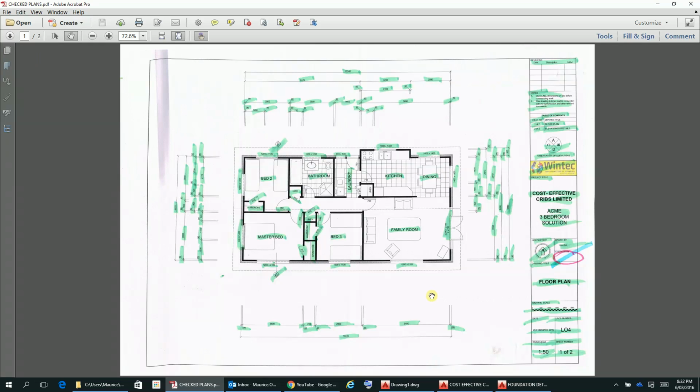And this is a plan that has been checked here with the green highlighter. We're checking for spelling, alignment, line type, position, accuracy, that it is actually what it is. You can see even here on this plan, even though I've gone through it, there are a few things that I've missed, I have not checked them, and that is not good, but you can get the idea.